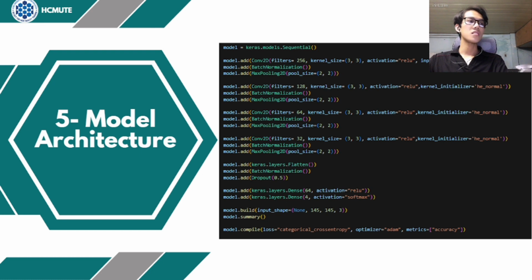We use batch normalization, max pooling with pool size 2 by 2, and the activation function right here I use ReLU to decrease the vanishing gradient and exploding gradient.